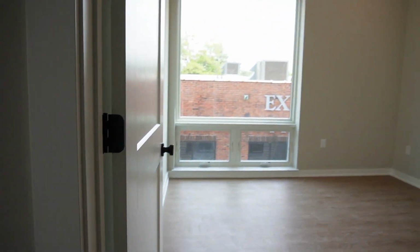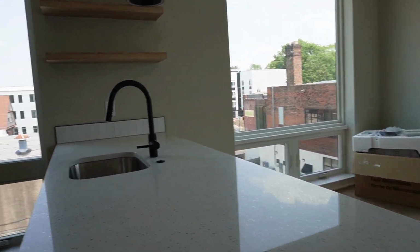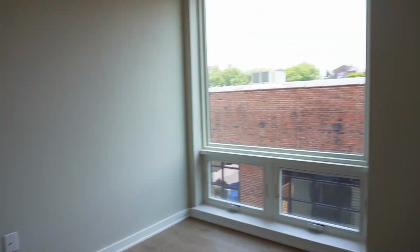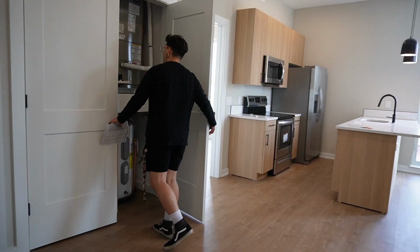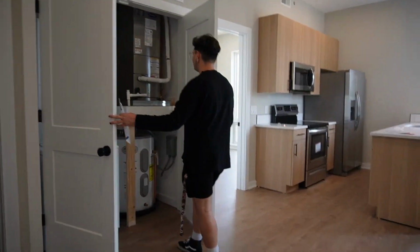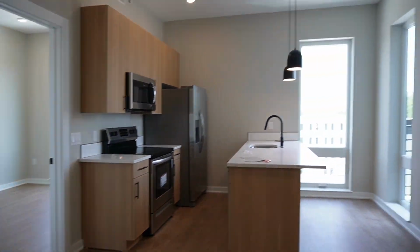Now this unit right here, I can't remember. Oh, okay, this was right next to the other corner unit, so this was just the opposite corner. It just depended on which side of the building you wanted to be on, but the closets themselves were a lot smaller. As you saw in the units previously, they were definitely walk-in closets, whereas this one was just a regular standing closet, but of course this unit was way bigger. I loved the kitchen layout in this, and it seemed like all of these units on this floor in specific had that exact washer and boiler situation, which kind of sucks because I wish it was shelving, but still really pretty, really gorgeous. Yeah, so now we're gonna go over to the community room.